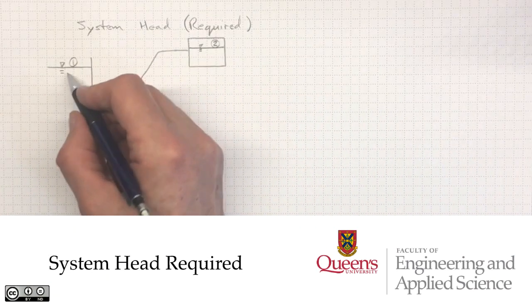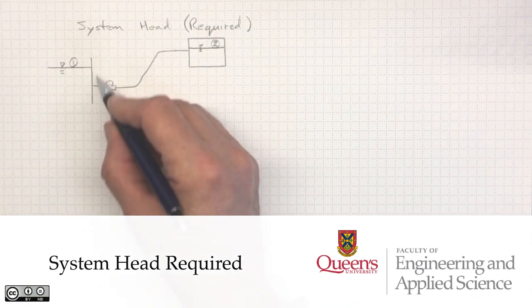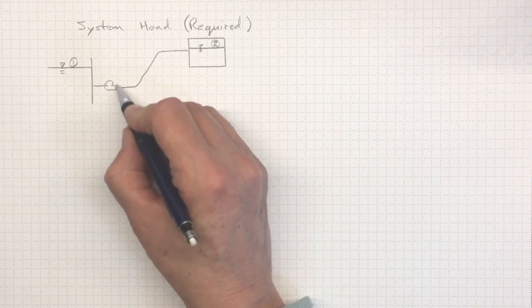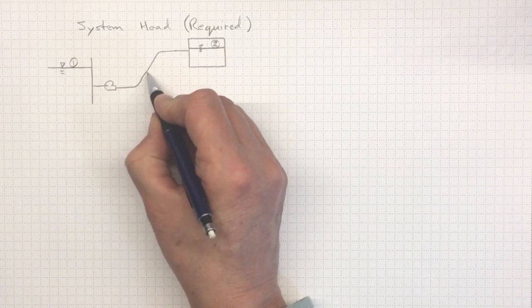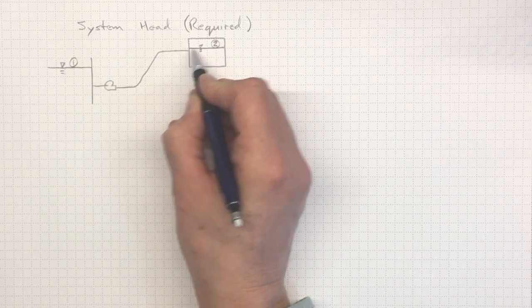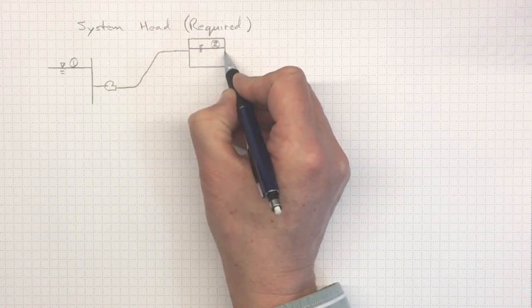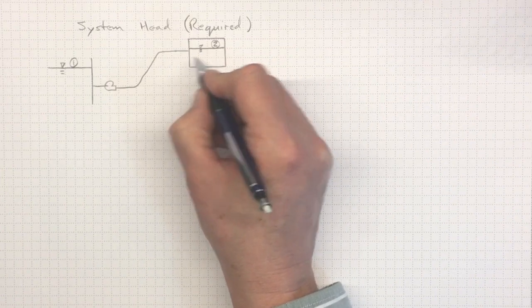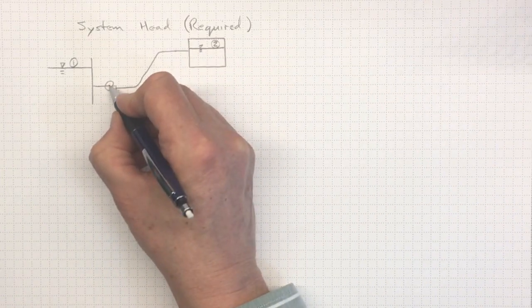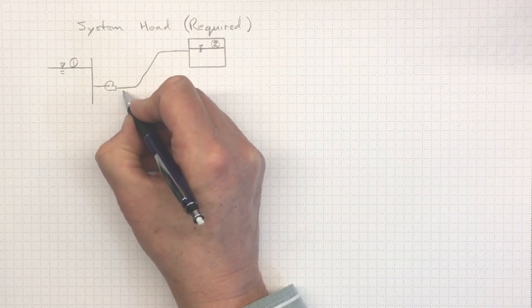So let's look at this practical system where we've got Lake Ontario and we've got a water treatment plant. We've got our pump here and we'd like to get this water up to the top of a hill and into a tank against some pressure because the tank is pressurized. We know that we'd like to get a particular flow rate up the hill, so that's going to define what we need to get out of the pump.